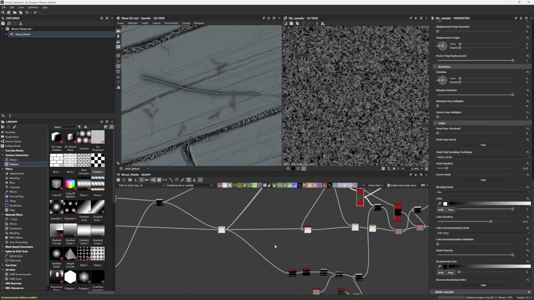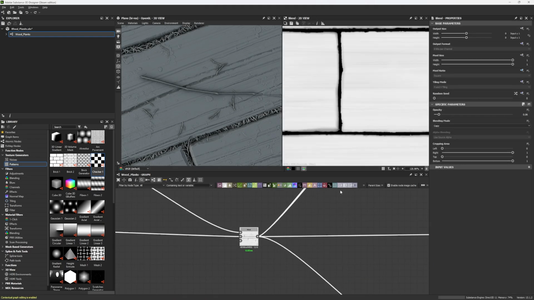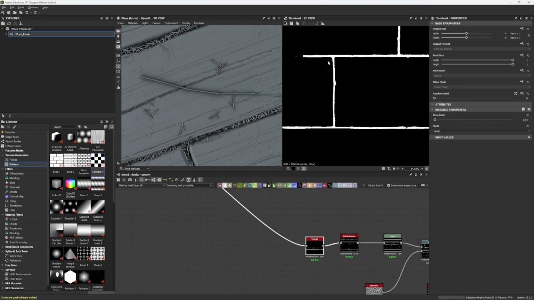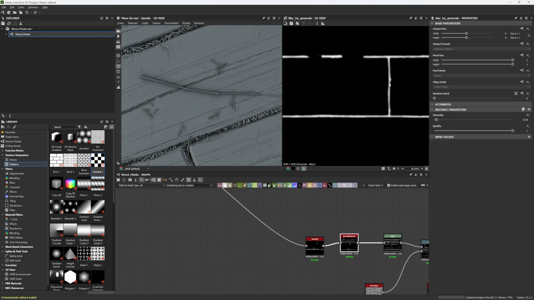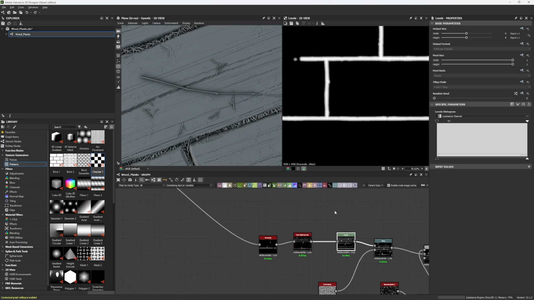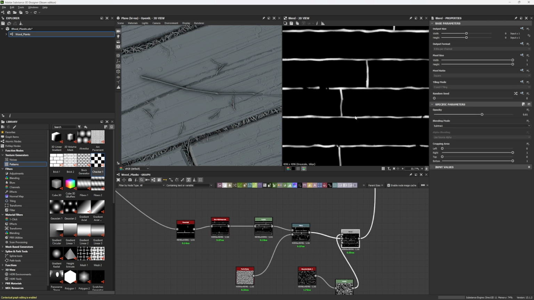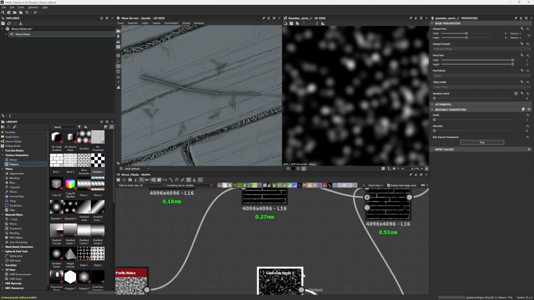Once you have this, go to your last node where you had your wood planks, and get a threshold to get this area here. From here, get a blur, increase the intensity, then use the levels to increase the size of this part, a warp to deform this, and a Gaussian node to create a little bit of height variation. We are using a subtract with a value of 0.61, and the Gaussian is actually a Gaussian spot.